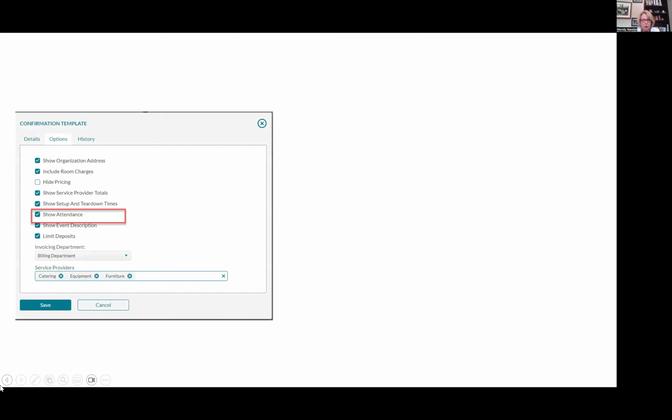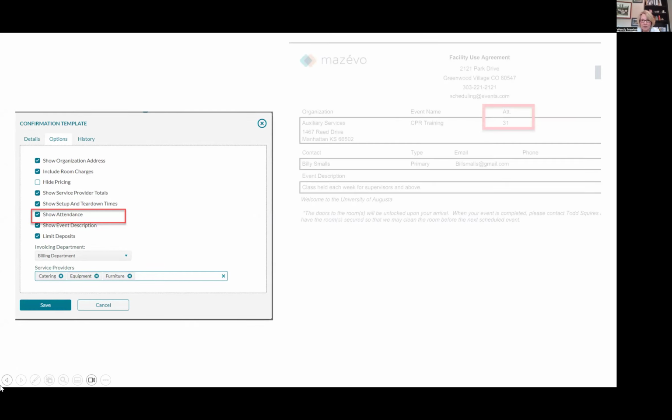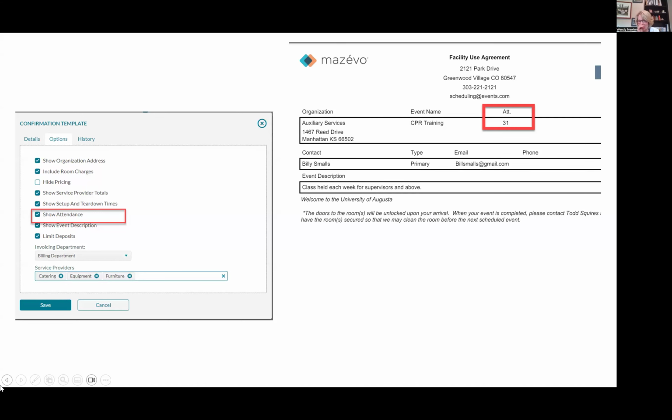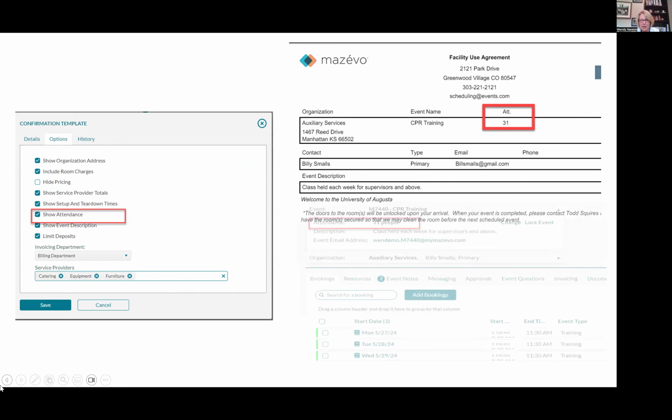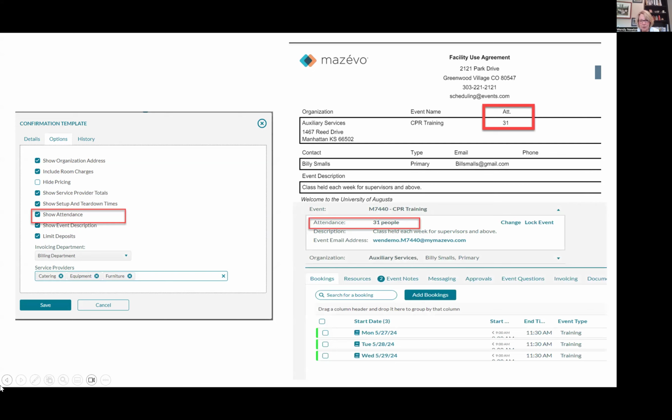All right, show attendance. Relatively new, but what is that? Well, it's going to appear in the top right corner. Now notice that this says attendance 31. Where is this pulling from? Well, it's pulling from this field here at the event level. Now, something that I want to caution you about. Each of my bookings are set up for 10 people.